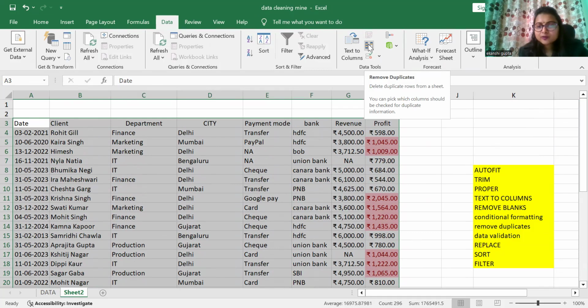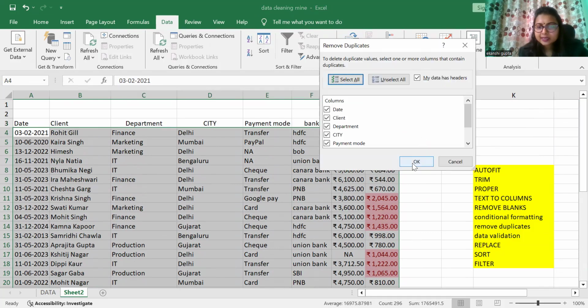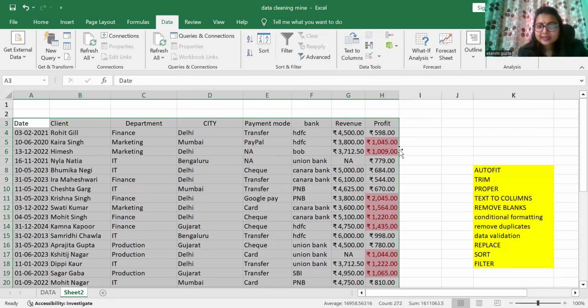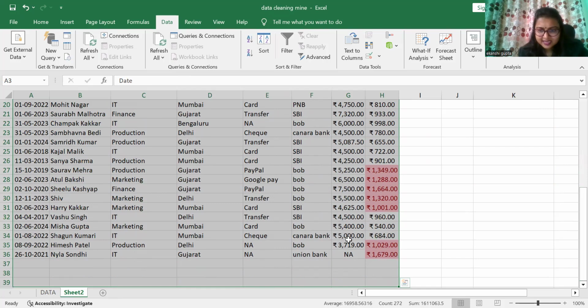I click on remove duplicates and click OK. It says that 3 duplicate values were found and removed, and 33 unique values remain. So I click on OK, and the data which had duplicacy will be removed. I'll just show you. This data was selected, and 3 rows were duplicates and have been removed.